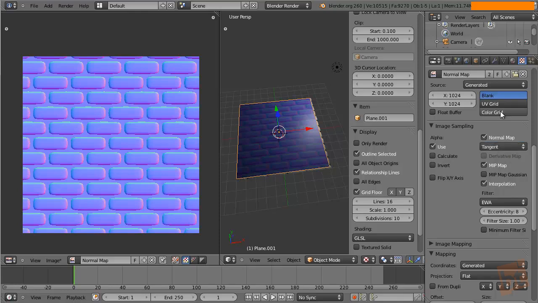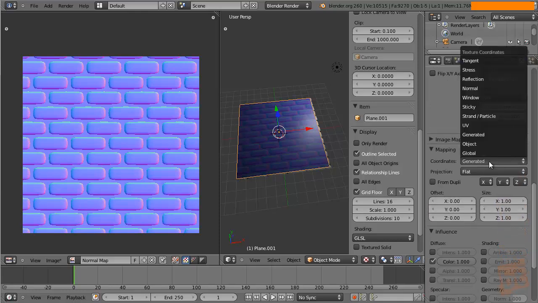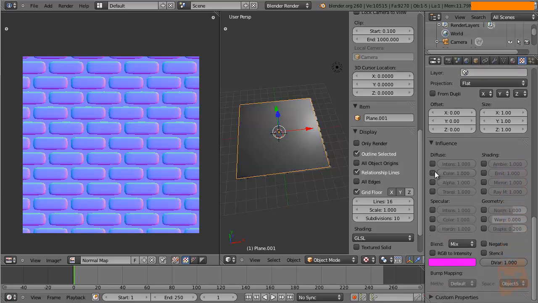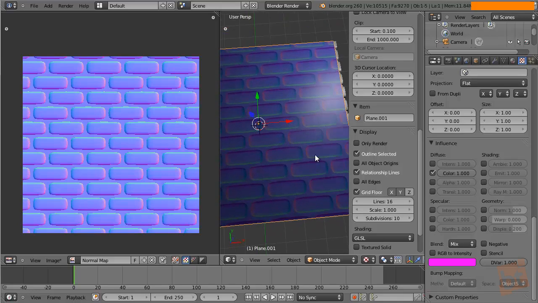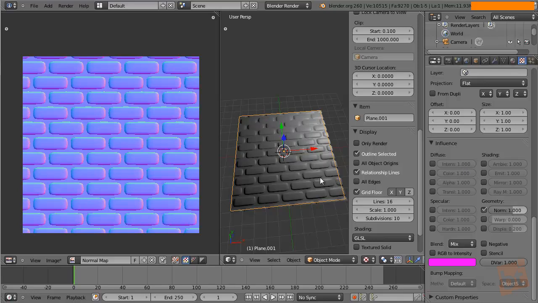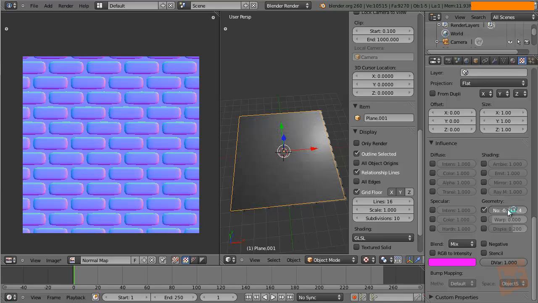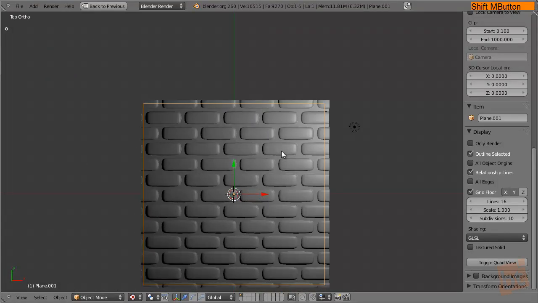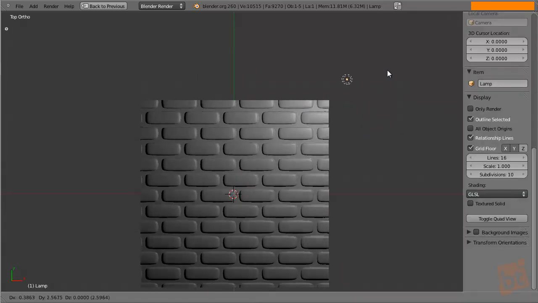And here we can select the type of normal map it is. Tangent is what we selected, so now we are going to select here UVs, so it's working on the UVs. And then here deactivate the color because we don't want to see this strange texture with crazy colors. We need to use it as normal. Right here we can select the amount of it we have. We can even use it inverted, but we are going to leave it at 1. And now you can see that we almost have that detail.